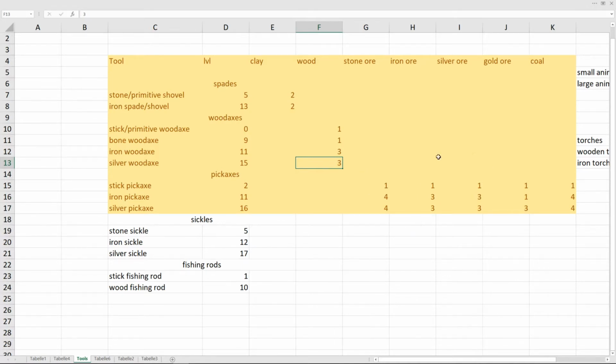Same thing for the pickaxes. I would find it much better if it were, for instance, 1 gold ore for the stick pickaxe, 2 gold ore for the iron pickaxe, and 3 for the silver pickaxe. Same thing with coal. For instance, you could have 1 with the stick pickaxe, 2 or 3 with the iron pickaxe, and then 4 with the silver pickaxe.